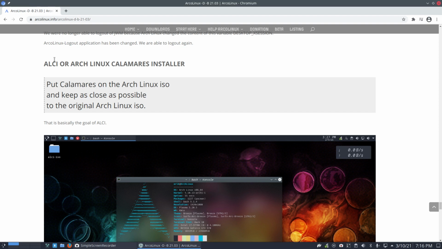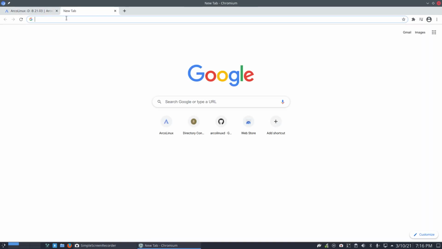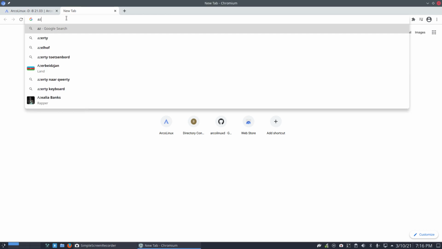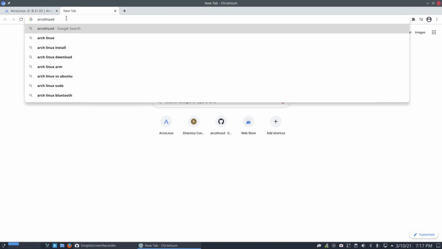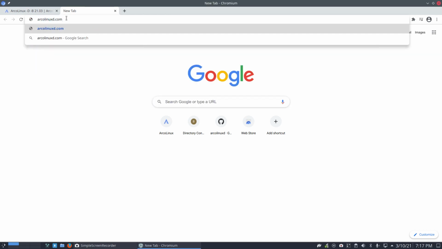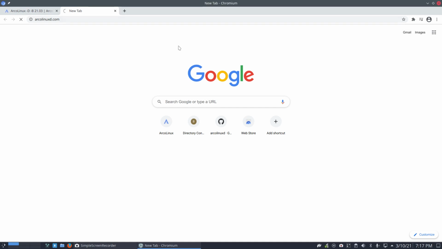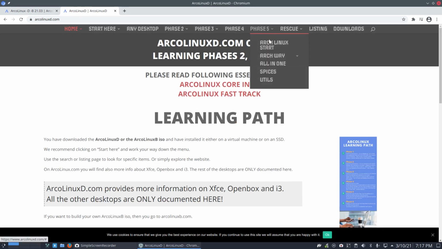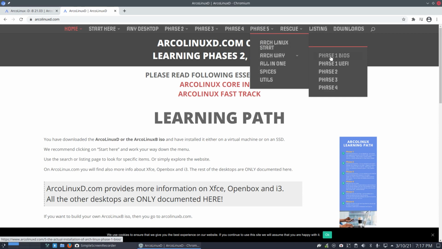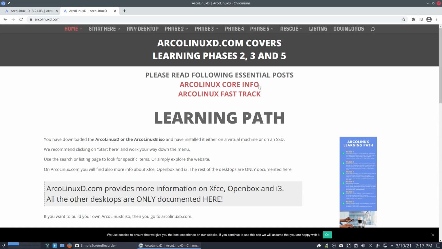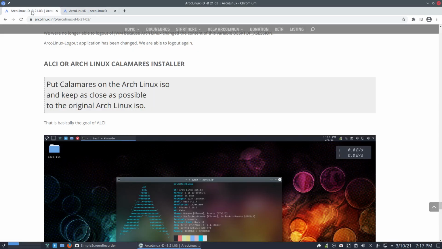The long way around. The ArcoLinuxD.com, the Arch way, is interesting, but once you know it, and if you do it for the hundredth time, right? So phase 5, Arch way, phase 1, those are the ArcoLinux way of installation. So the wiki, follow that, and then a little bit twist of our own.